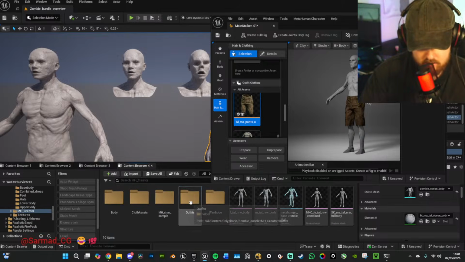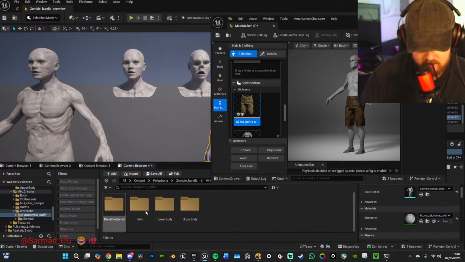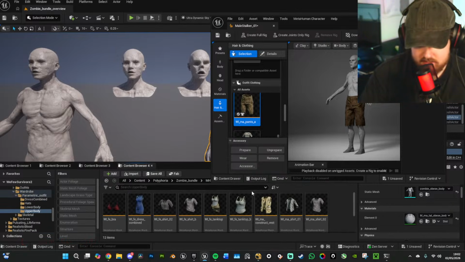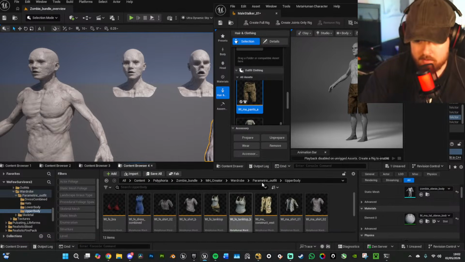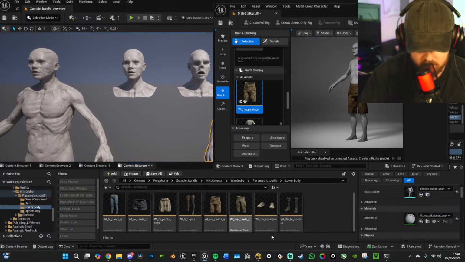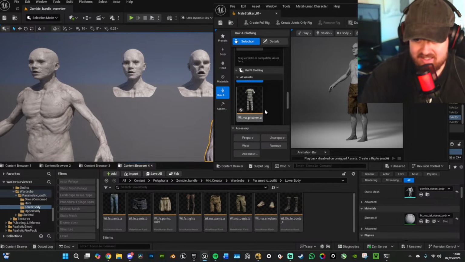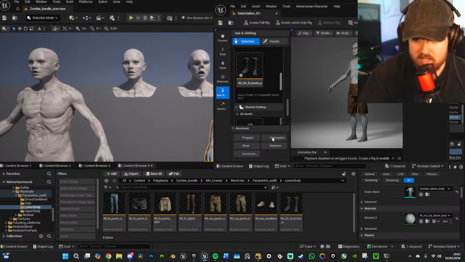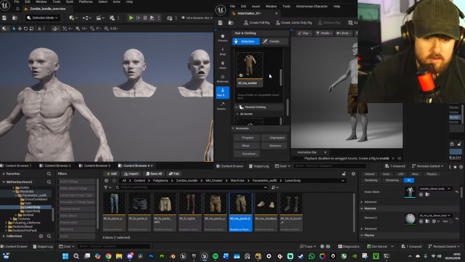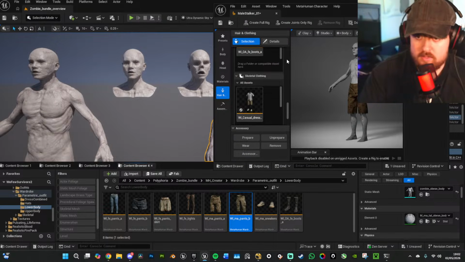We want the metahuman parametric. Yes, here we go. This is what we want. Not upper body though. We want lower body. Wow, really? Not a lot of options, eh? Sorry, I went really English there. Not a lot of options, eh?